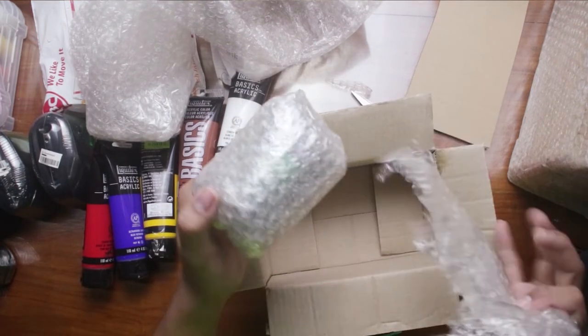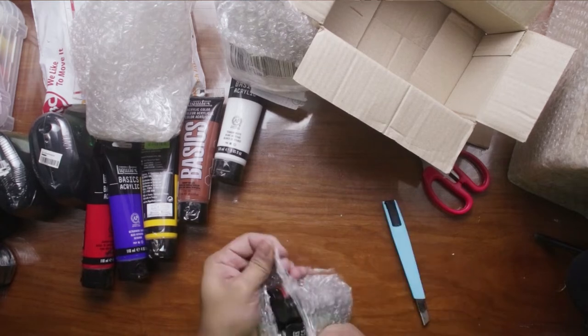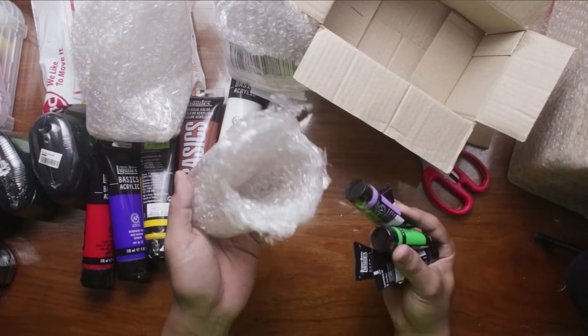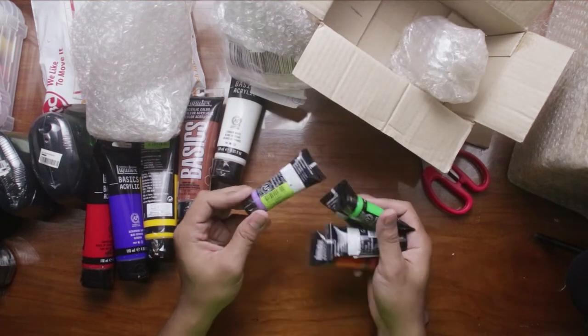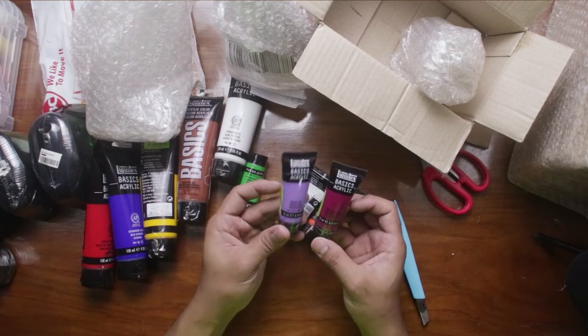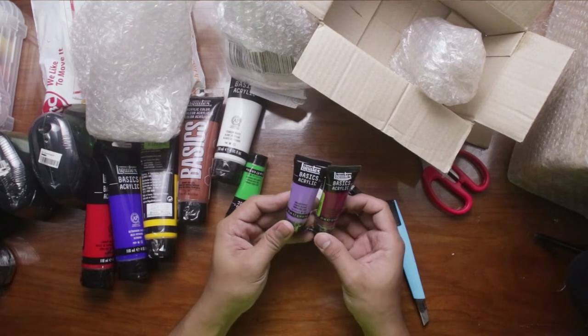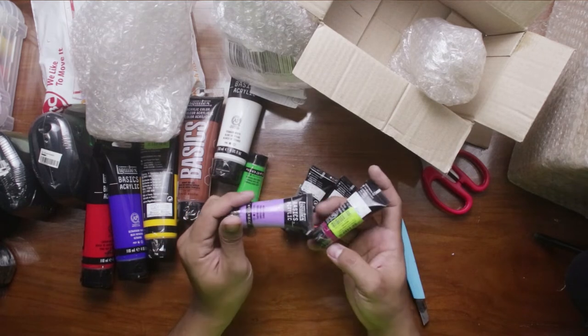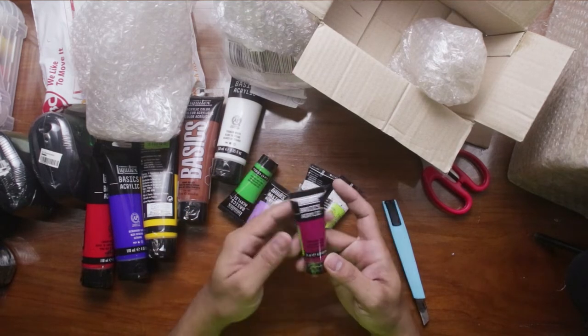These are cute. Okay. Well, I'm not expecting that these are really this small. I love the colors, but I wasn't expecting that it's really this small. I've been looking for this color.